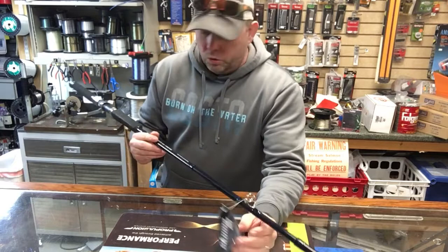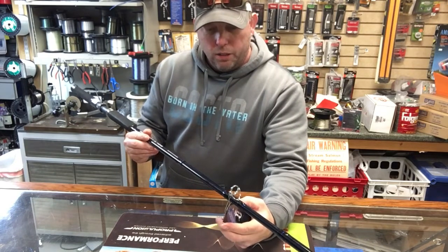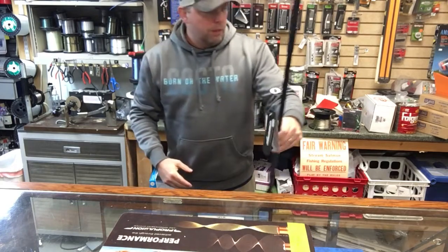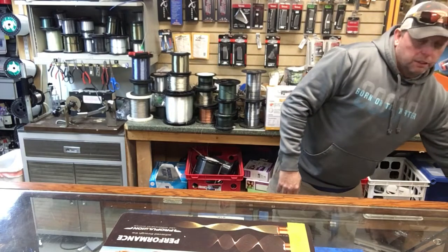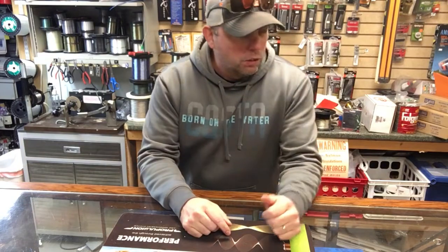Price on this going out the door for the White Diamond, $79.99, so an $80 rod. So it's about double what the last one was. And you're gonna find that with all these rods. They're gonna have different levels of price, different levels of quality. So you're gonna see that time and time again.